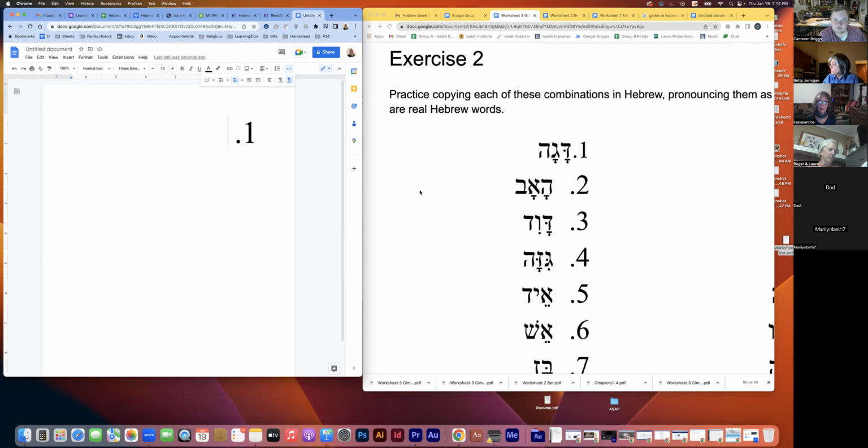So dalet is going to be a D sound, and it has a kamats underneath, right? So da, ga, and that's our new hey. And so it doesn't have that guttural sound, or else we would do a. So this one is just the ga.